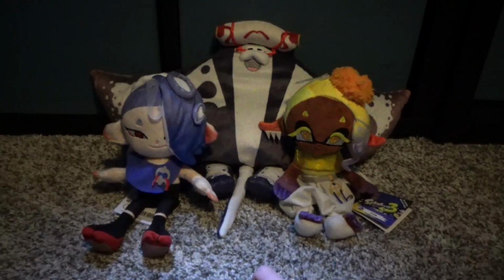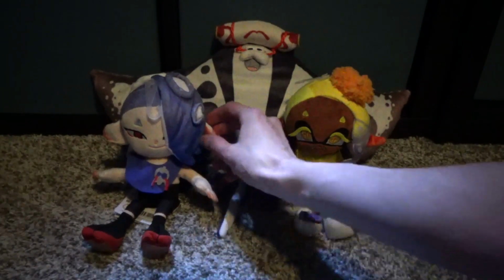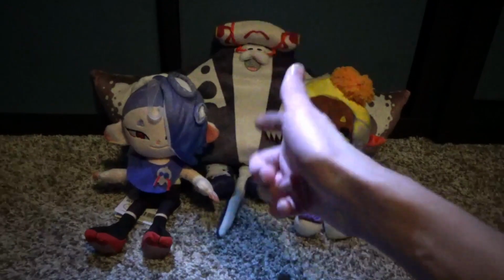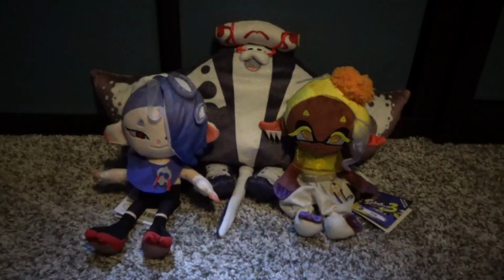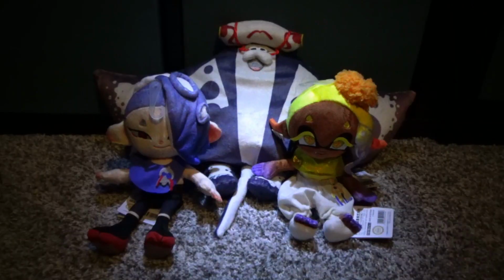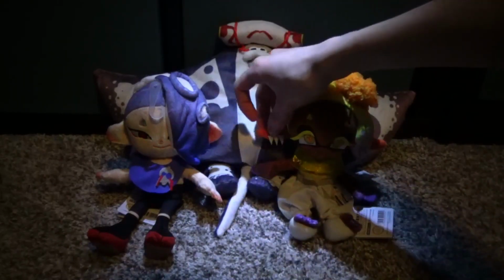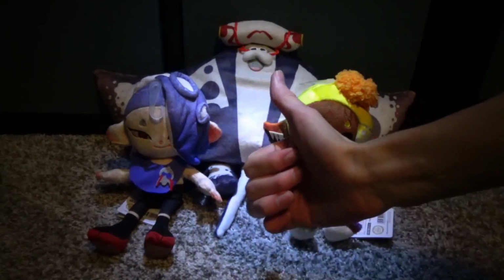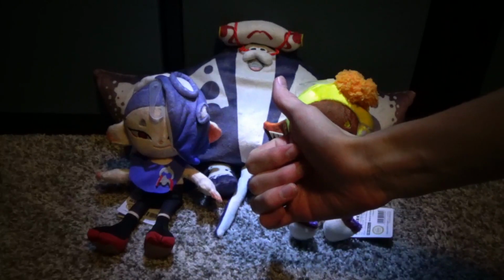These are great plushies. They all look amazing. They cost me an arm and a leg to buy, but you know what? I think they're going to be worth it. They're going to be very fun characters as the channel goes on, so that's nice. Yeah, I like them. They're amazing plushies. They get an approval from me.